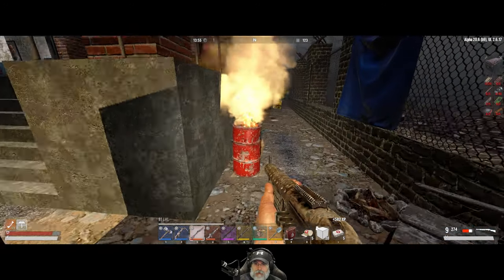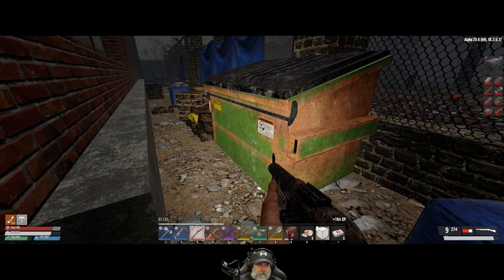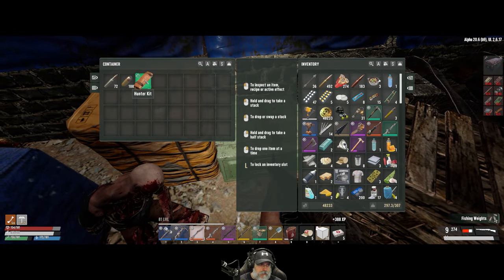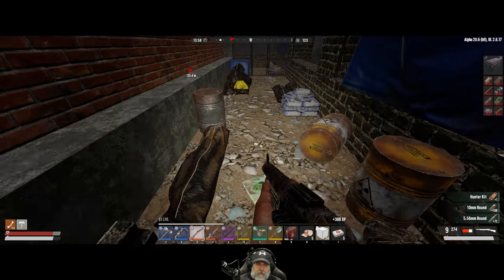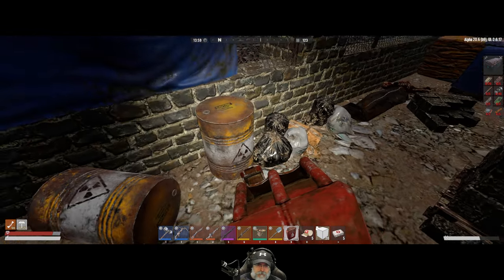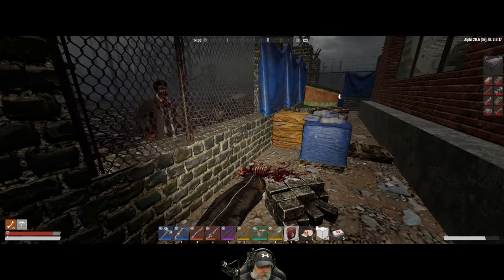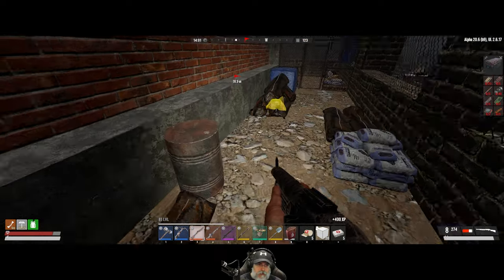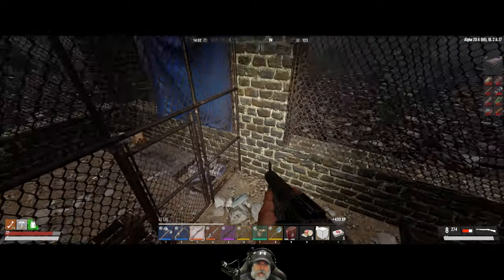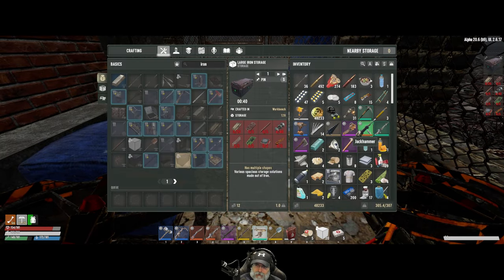That's an actual working carpenter's table. Keep out. Not bad. Can we get gas out of these guys? I don't know why there's gasoline in a biohazard drum, but I'm not complaining. We need it. Can't open that door. Can we get in there from this side, or do I need to break this? I don't remember. Let's just break it.